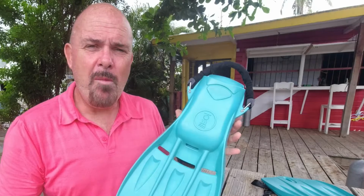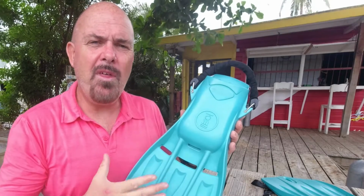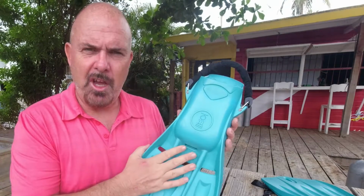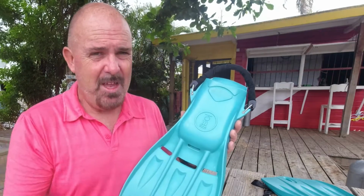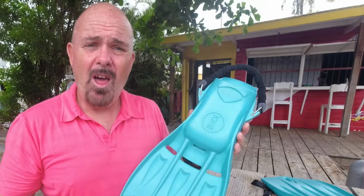So to cap it all, Fourth Element, tech fin. I'd love to know a little bit more about their green ocean protection thing, and whether they are pioneers in the space of recyclable materials, or whether they're no different to any other fin manufacturer or not. But I actually quite like their fins. They're good, solid, robust first entries into the market, and I would put them as a thumbs up. Definitely say go buy them if they're the type of fin you're looking for in teal, which might work for you.